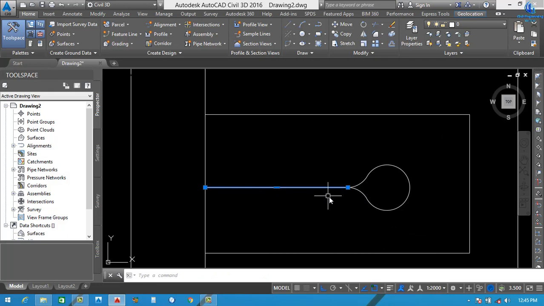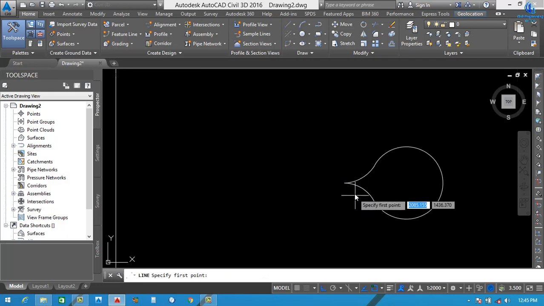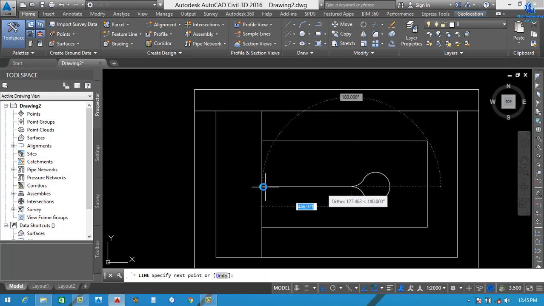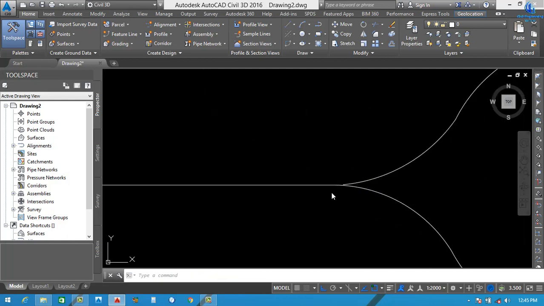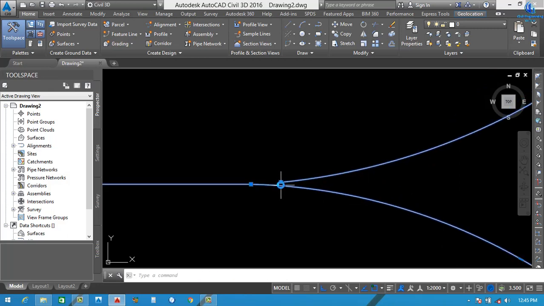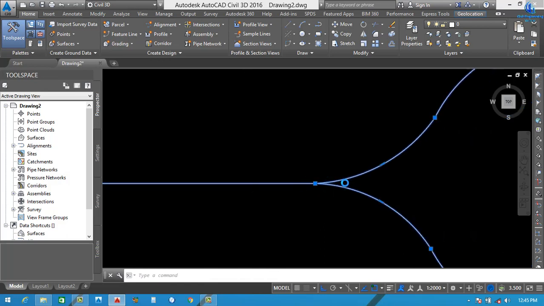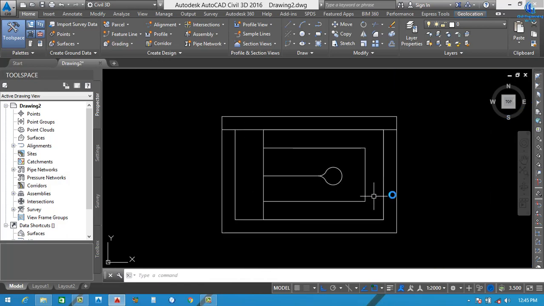We also make here one polyline, so that we can easily detect that this is connected with this one and this one. J enter, join this one with this one, you can see this one. So you click here. Now we will start the method of making alignment. We will do this one. So this is our alignment.